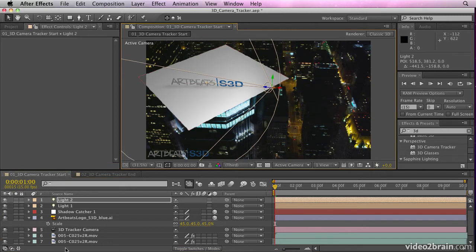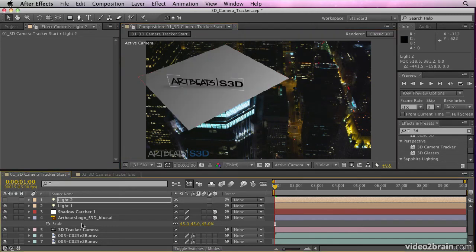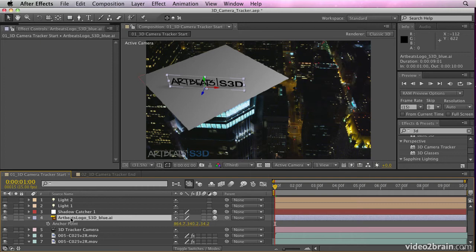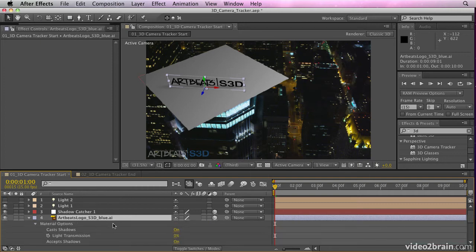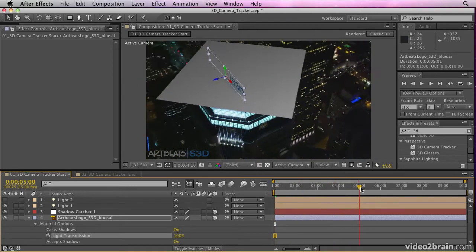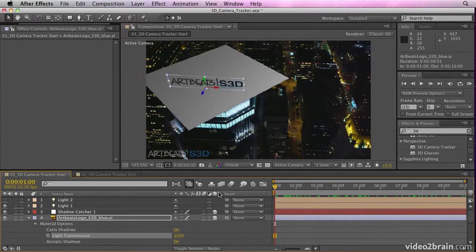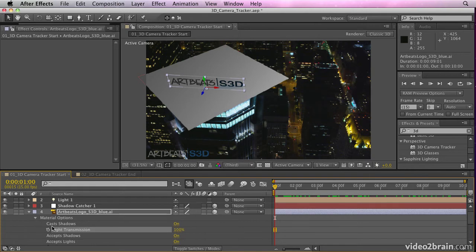Or another option, let's just switch that off temporarily, we might use it again later, is to select the Artbeats logo, double hit the A key, and if we put light transmission on, we should get a bit of colour coming through. Now you can see the colour casting on the ground now from the logo on the shadow catcher layer, but we're still not seeing blue colour on our actual light.